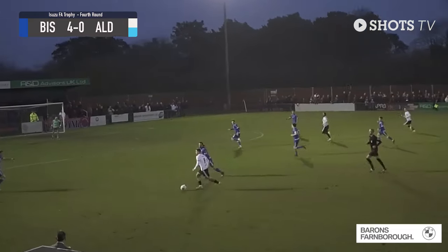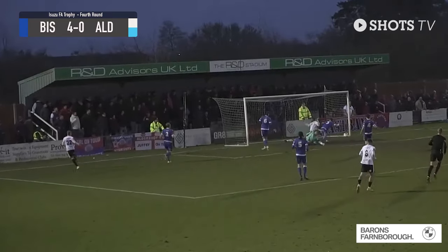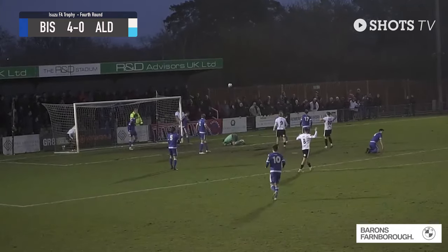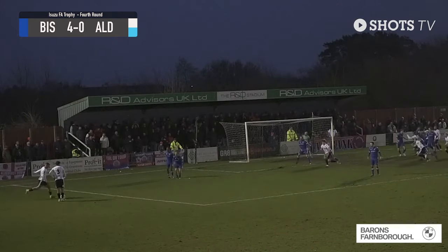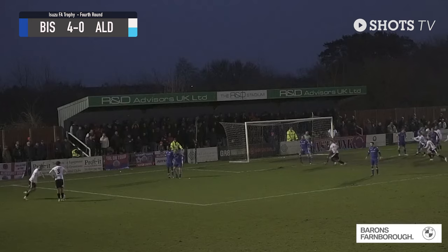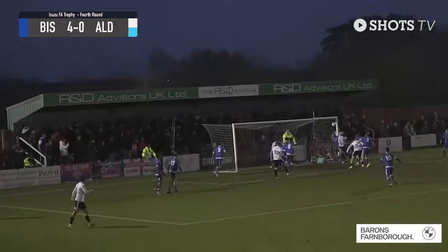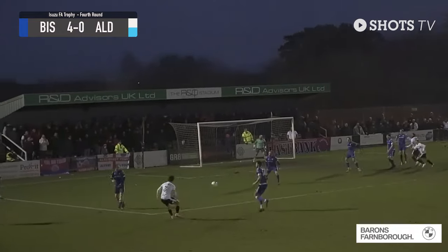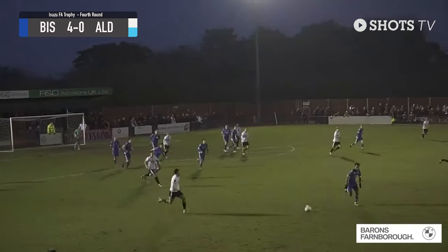Corner to shots. Good work there from Bahram down the left-hand side — he got the ball in on the byline, cleared out. Stokes in a position you'd always fancy him, just on the edge of the 18-yard box. Hit it well, but the keeper did really well to parry it away to his left behind for a corner. Harfield's there. Frost just outside the penalty area sends it into the far post — an incredible save, and then it's headed off the line. Two brilliant saves from Jack Giddens when asked questions. Ball back in from Harfield and Bahram falls over. Bishop Stortford will look to clear their lines.